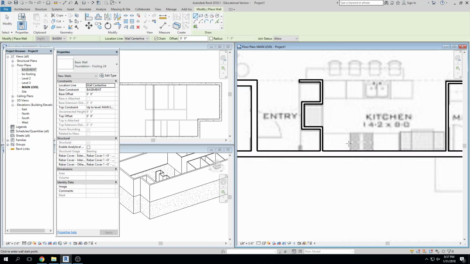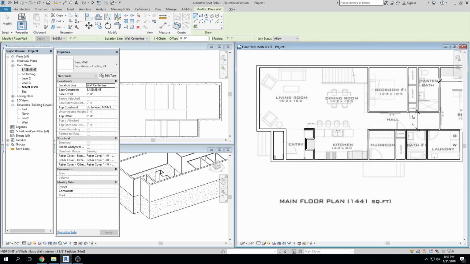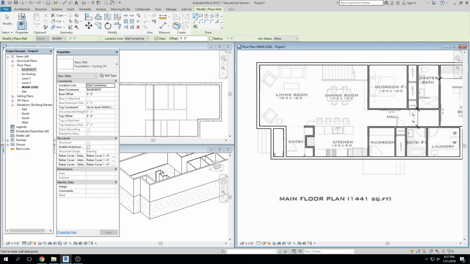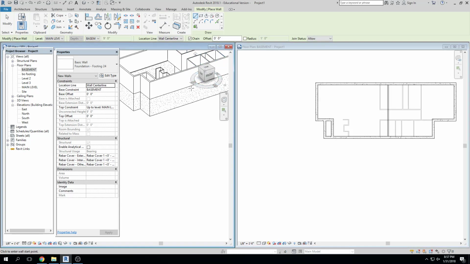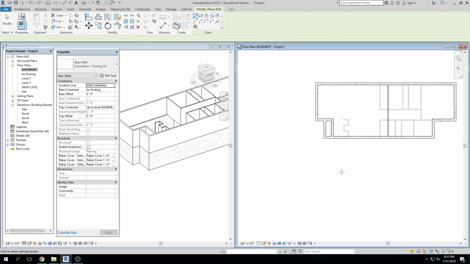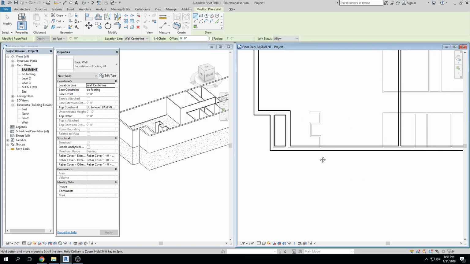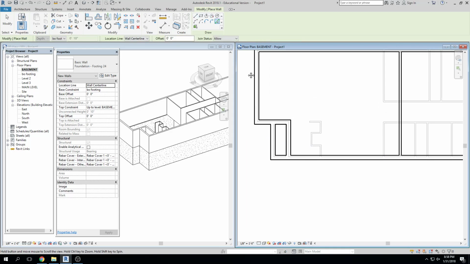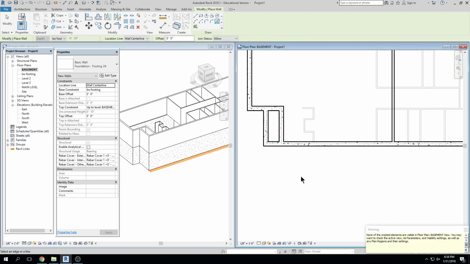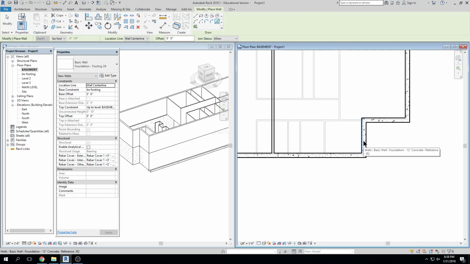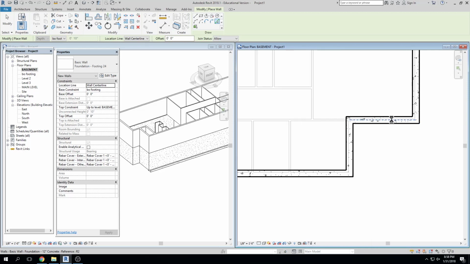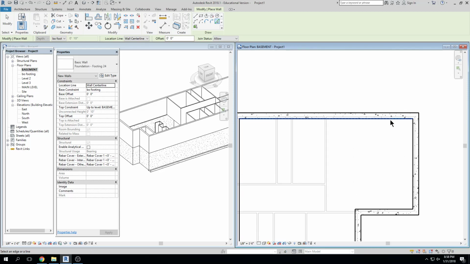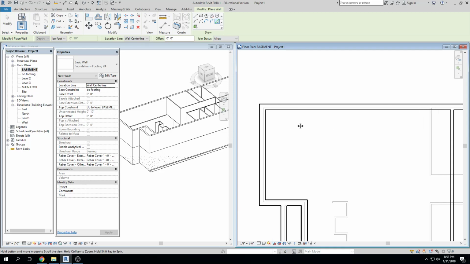So in this case, Revit was not, let's see, what level? Oh, it's because I'm on the main level instead of the basement level, right? You see how that works? There's a perfect example of what happens when you don't do things right. Okay, so it's still bottom of footing to basement. I was just in the wrong level when I was generating these, and so it didn't create them right. So even though I still get the error, you cannot see these elements in your view. I know that it's okay because they are being generated beneath that foundation wall where they should be.